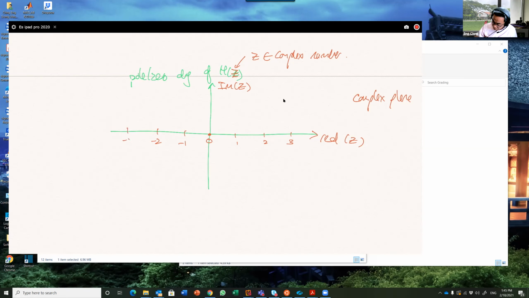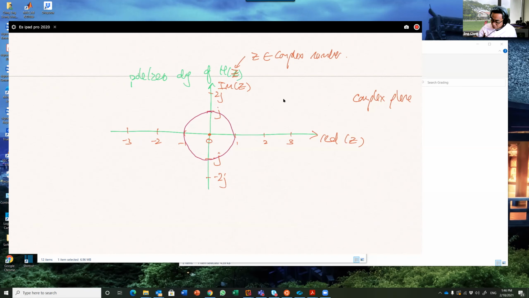And minus three. Now you have this guy is j, and this guy is 2j, and this guy is minus j, and this guy is minus 2j. Once you have that, then you can draw a circle. This is called the unit circle. You must draw it nicely, and this unit circle has radius 1.